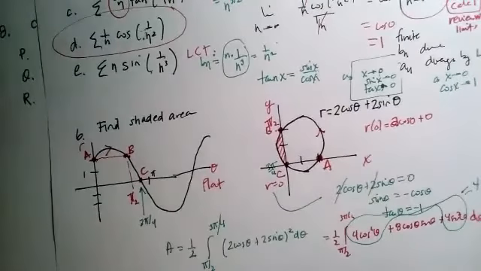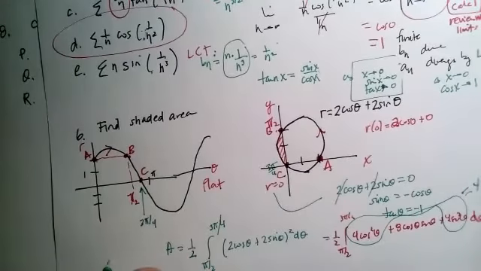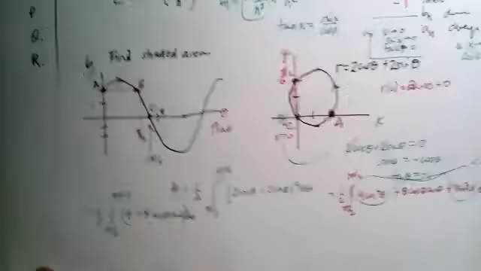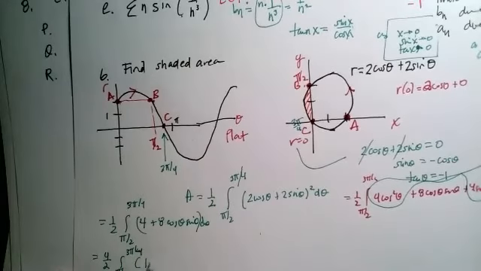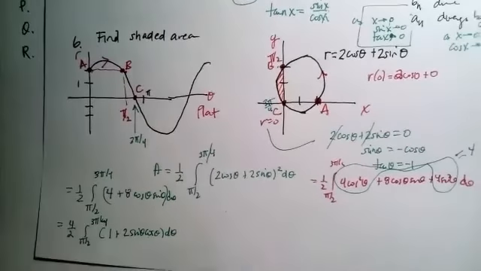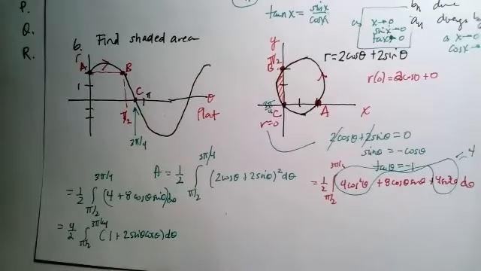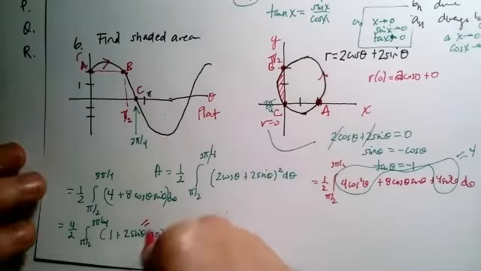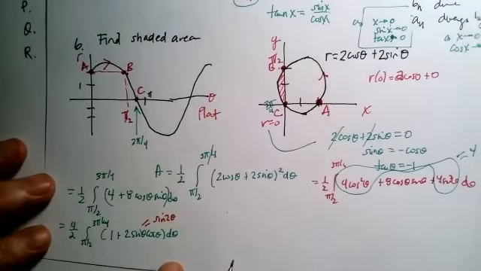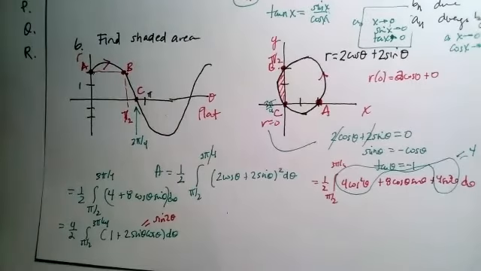Okay, so now we're looking at 1/2 integral from pi over 2 to 3 pi over 4 of 4 plus 8 cosine theta sine theta d theta. Okay, now what I want to do is pull out the 4. So that we'll have 1 plus 2, I can write that as sine theta cosine theta d theta. Okay, now we can directly integrate. Does anybody remember what is 2 sine theta cosine theta equivalent to? That's the sine of 2 theta, correct? Right, so let's integrate that.